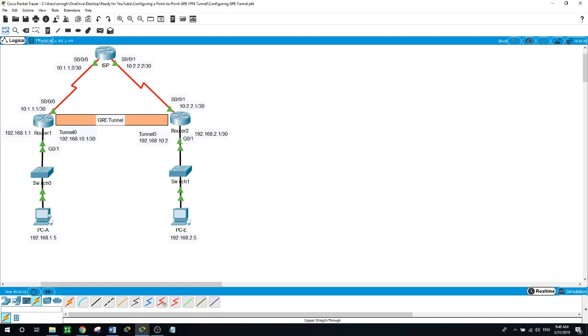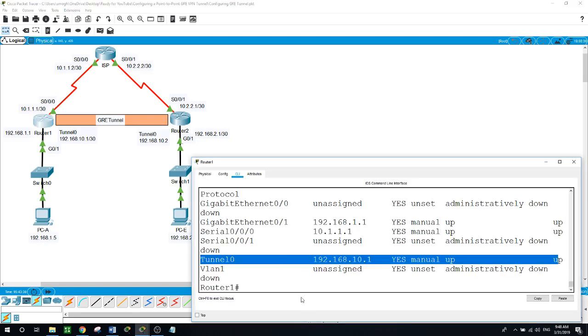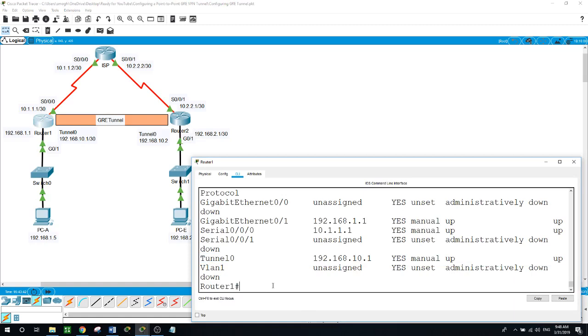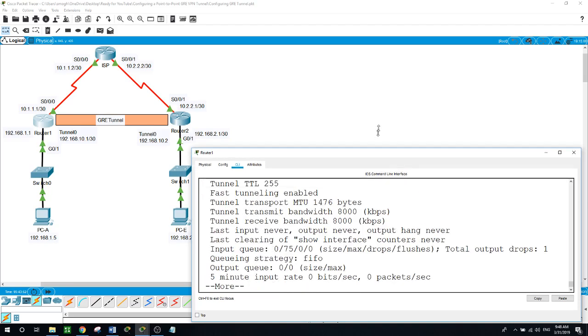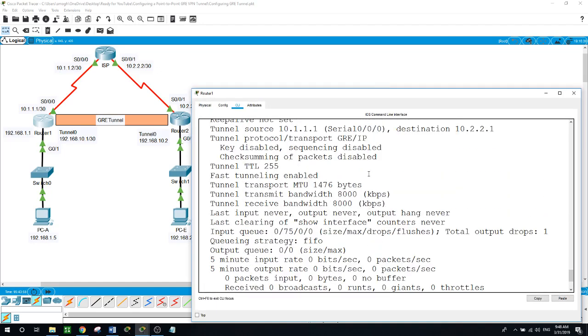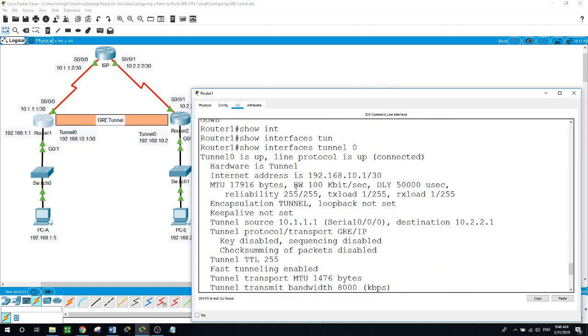Also, let me run this command on router 1 and router 2 to verify the tunnel protocol here. And this command is show interface tunnel, and our tunnel here is with number 0, as you can see here. It shows us that tunnel 0 is up, line protocol is up, and it is connected.